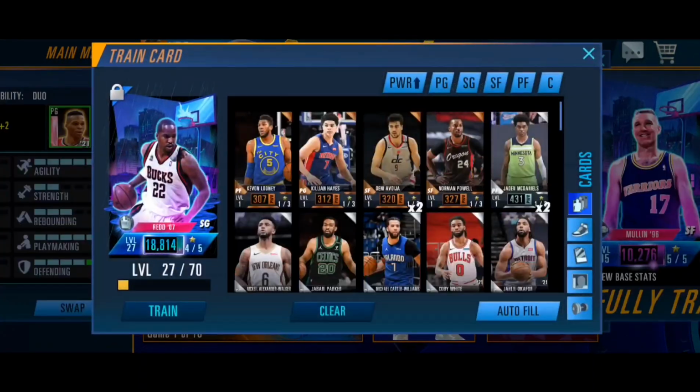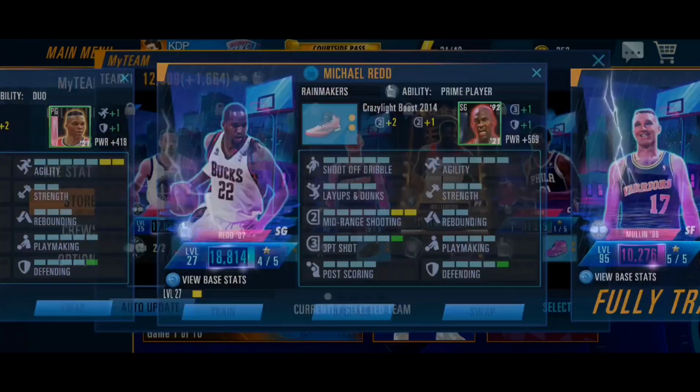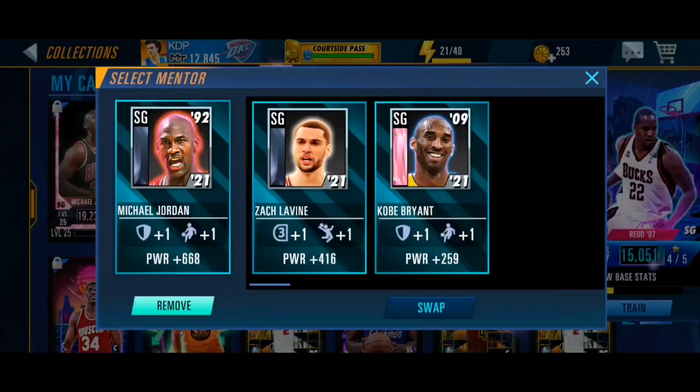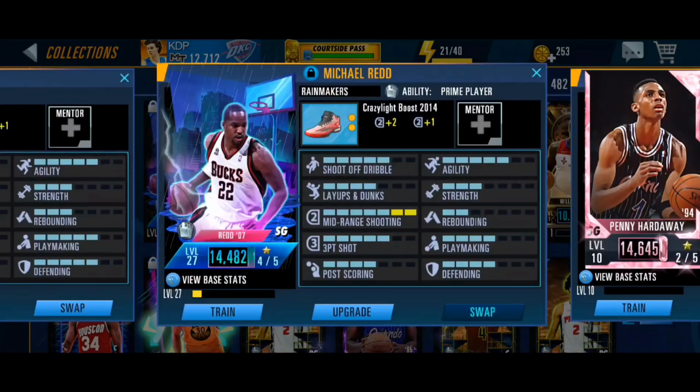But we do need to go ahead and train up this Michael Rhett to about, I believe it's like 18k power we need him at, because, you know, we need him at like 18800, so the point is to have like a mentor. If I gotta throw a mentor on him, then he's still high enough to play in the event.